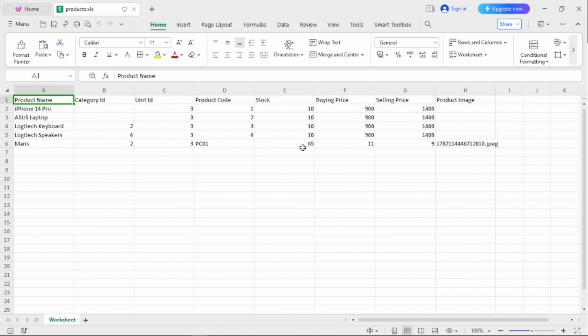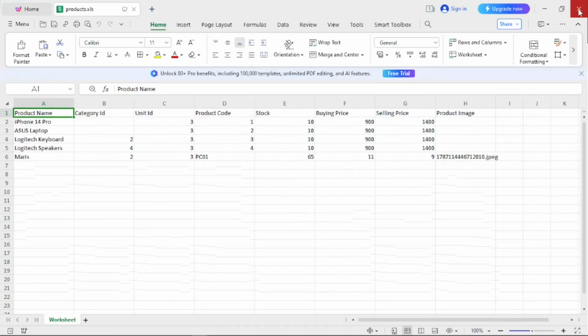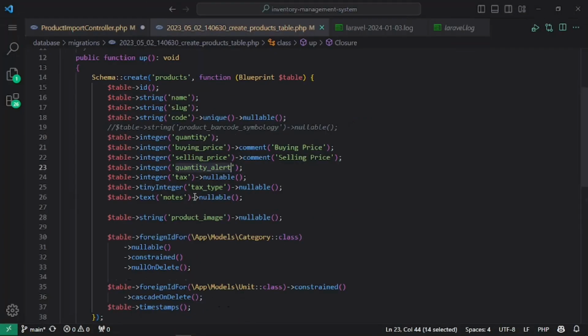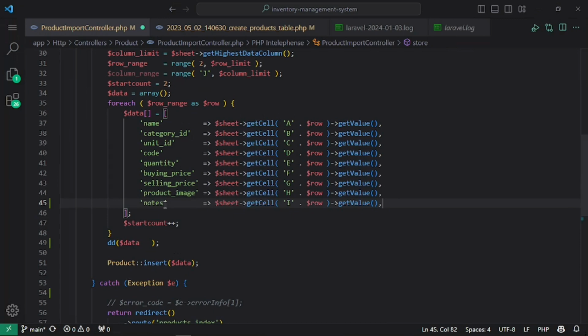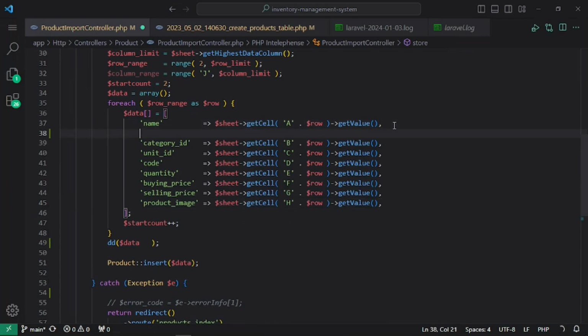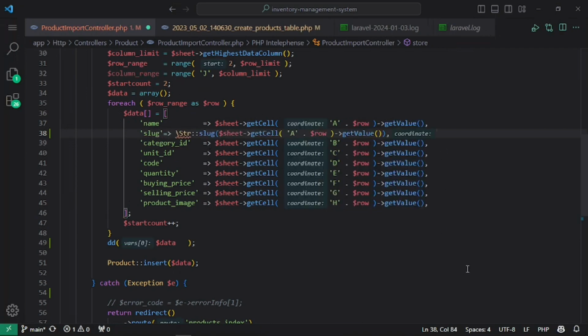Okay, the note is not here, stock, code, etc. But if you look at the migration, is the note nullable? Yeah, the note is nullable. That is not required, but we do need to create a slug. So slug, and let's see if Copilot can do it for us. It uses Str::slug and makes a slug from the name.